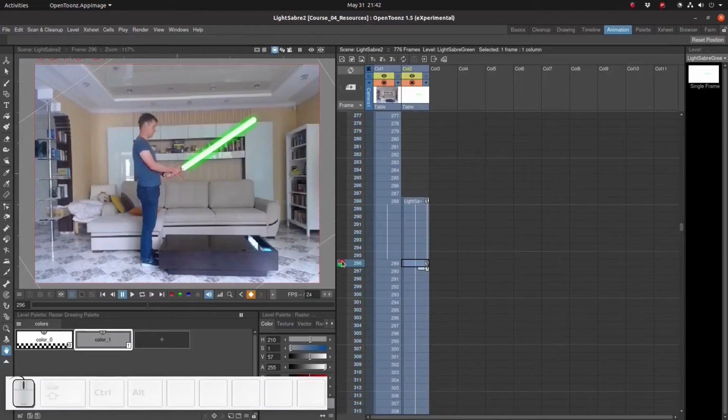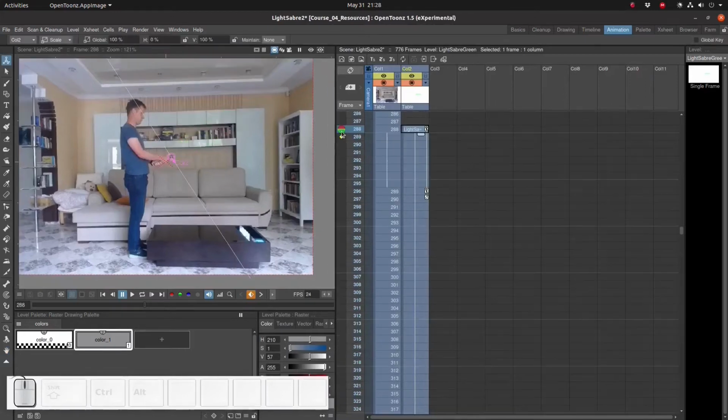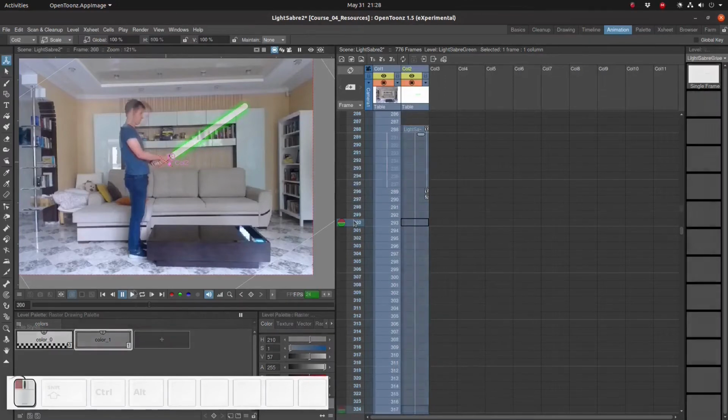This is because when we use the Animate Tool to rotate the lightsaber, we're actually rotating the entire level or the entire drawing area. Remember how the white border shows the drawing area of the level we currently have selected. As you can see, it's not only the lightsaber that has been rotated by the animation tool, but in fact the entire drawing area of the level. And the width of the level also decreases and increases as we change the horizontal scale. If we preview that, it looks like this.